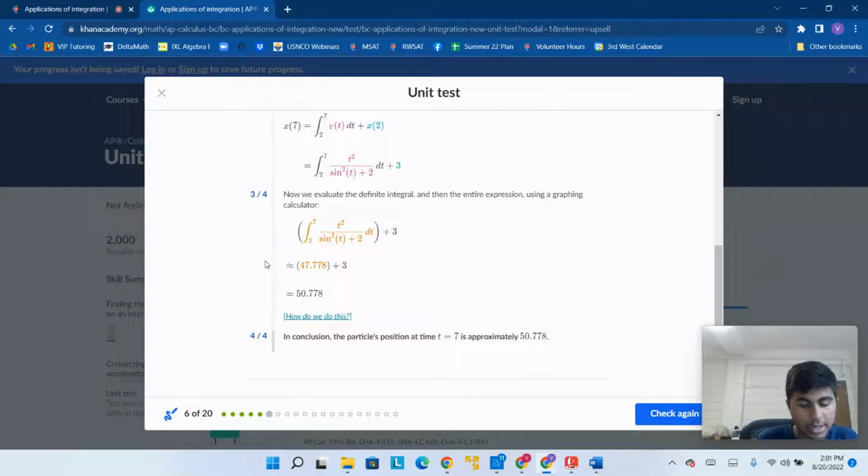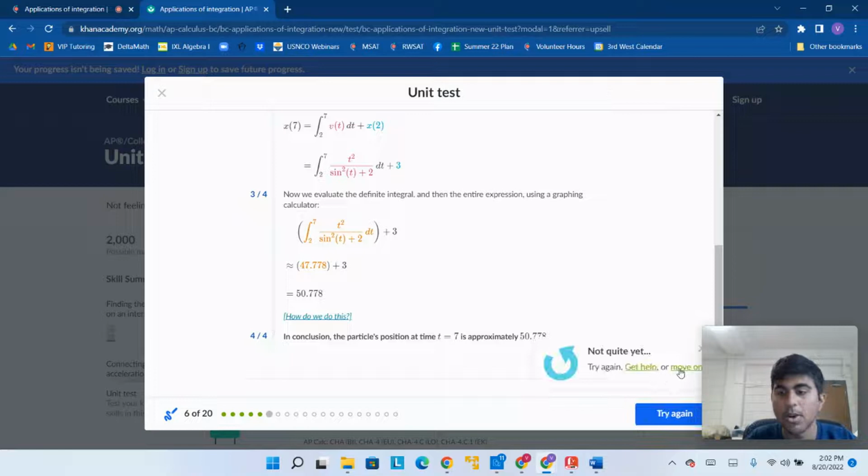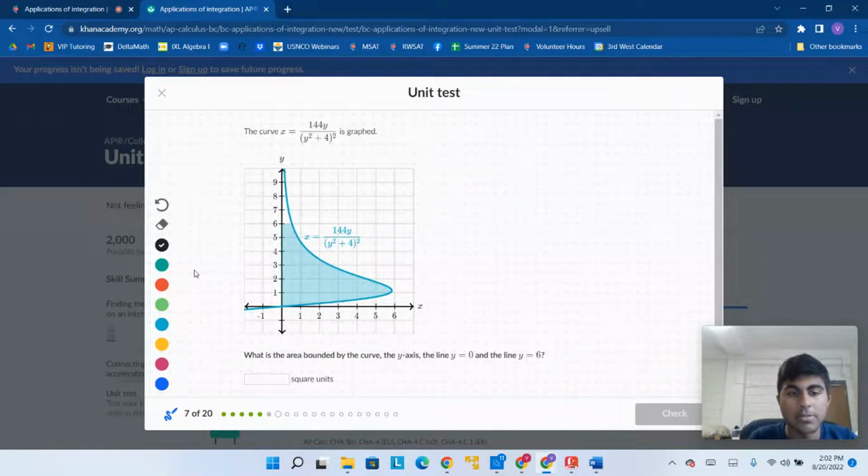Right, so if you try it again in radian mode, and then add the 3, then you get 50.778. Okay, and that is correct, 50.778. So make sure you are in the right mode. I know it might sometimes be tricky, right? Like I had a physics class, and they use degrees, right? So you need to make sure you're in the right mode before you start doing this kind of stuff.